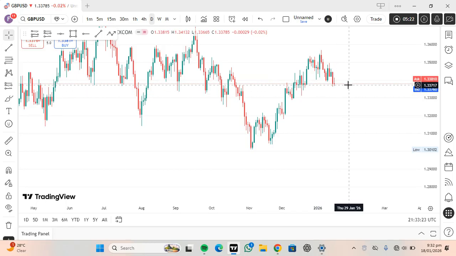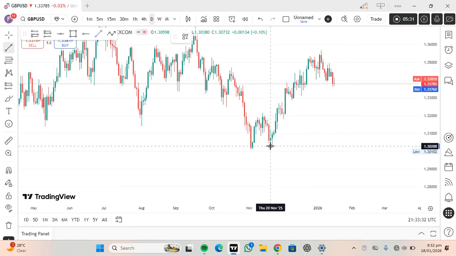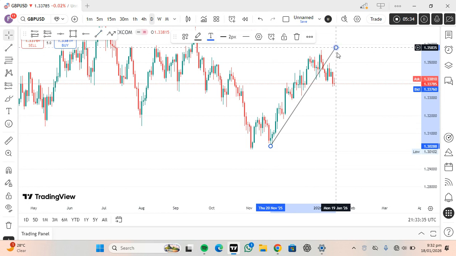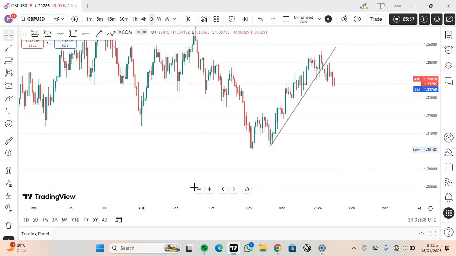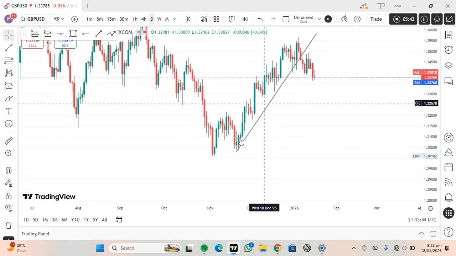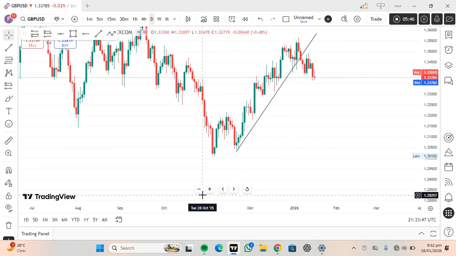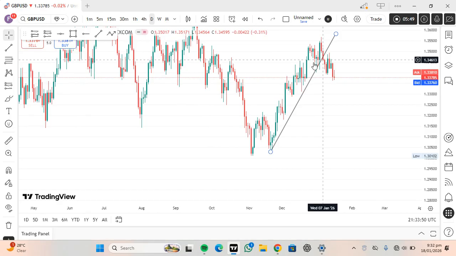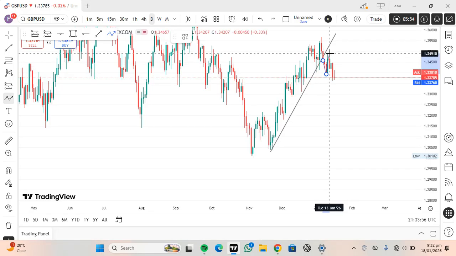And remember what I said, we are trying to figure out the direction of the market. So here you can even bring the trend line concept in. I know some of you don't use trend lines, but this is what I'm basically going to tell you. As you can see, price has broken the trend line in the higher time frame, that's in the daily. This is a bullish trend line on a daily chart, and price has broken it. This is where it broke it. It broke the trend line and we tested it. So now we are looking forward to bearish moves. As you can see, it moved lower.